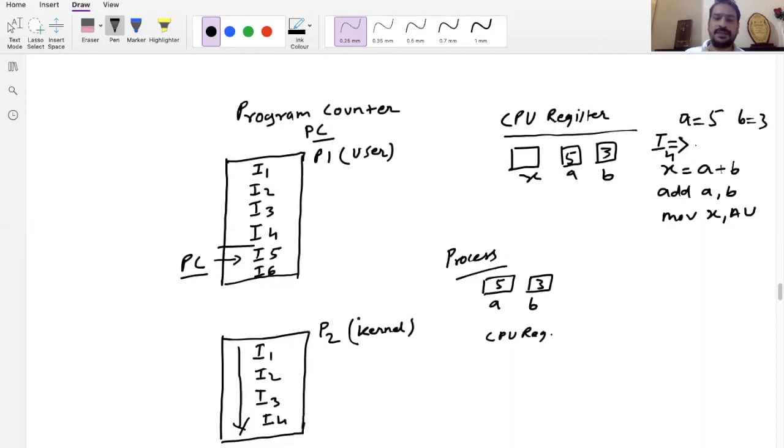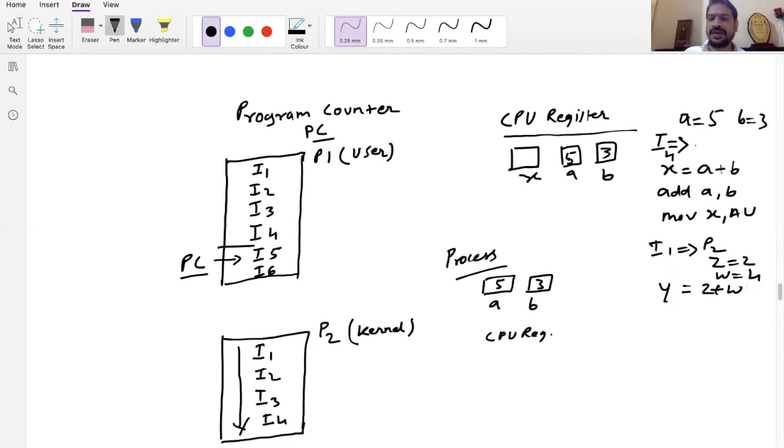So now your process 2 is going to execute. Let's say instruction 1 of process 2 will be like this: y equal to, let's say, z plus w. Now what will happen? In these registers, some z value will come. Let's say z is 2 and w is 3. Or let's say we'll put other values, let's say 4.